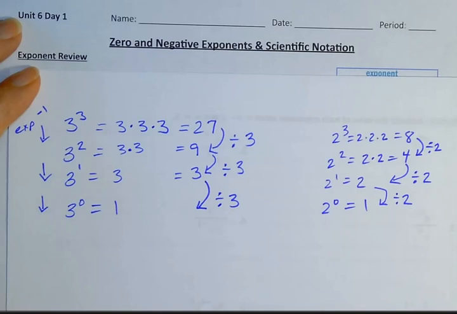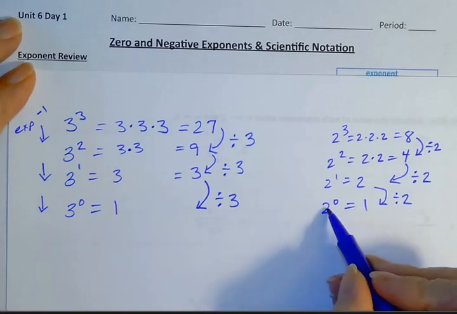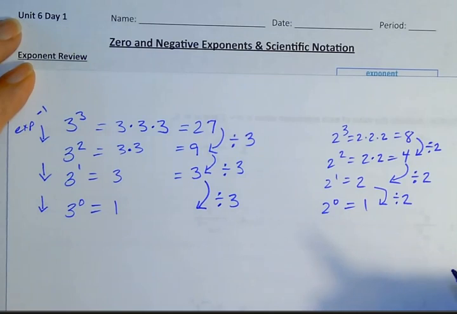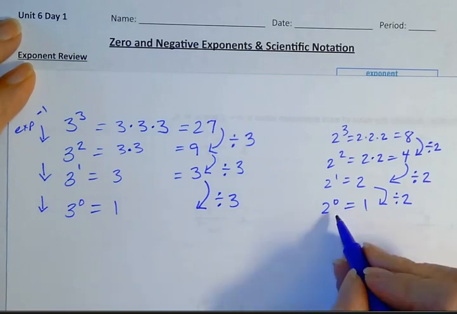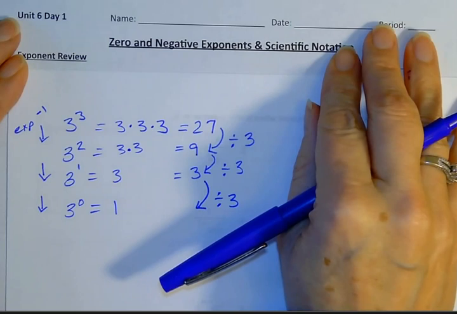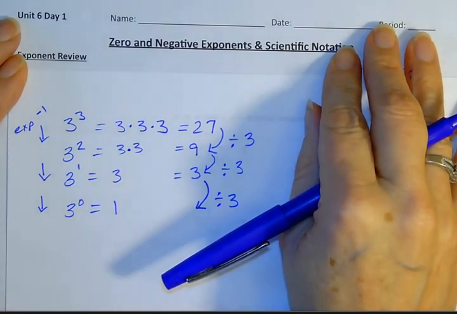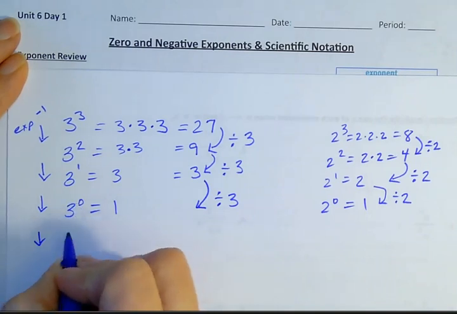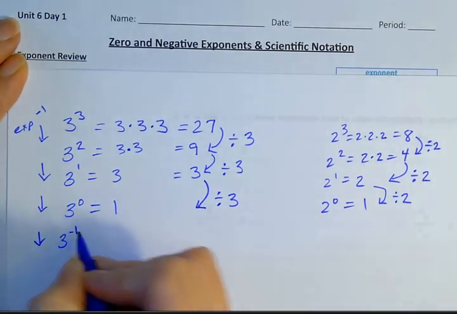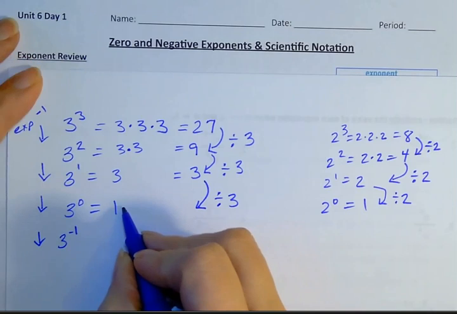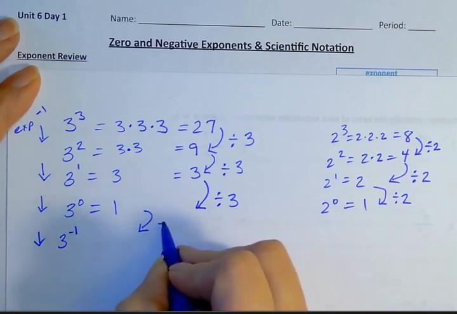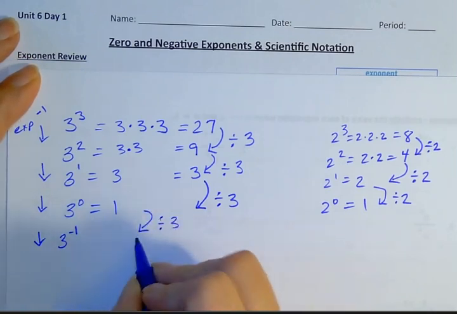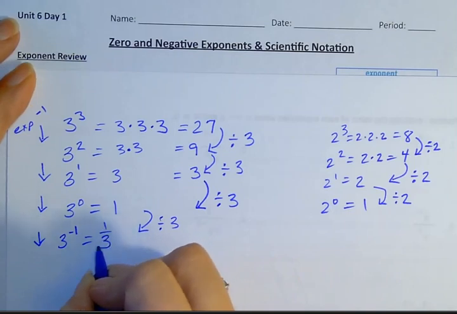Except if your base is 0. You are not allowed to divide by 0. So if your base was 0, 0 to the 0 is just kind of nonsensical. You can't do that. Okay, so back to our 3's, right? We're going to decrease by 1 with our exponent over here. So 0 minus 1 is just 3 to the negative 1, right? All right, I'm still dividing every time. I'm dividing by 3. 1 divided by 3, let's just write that as a fraction.